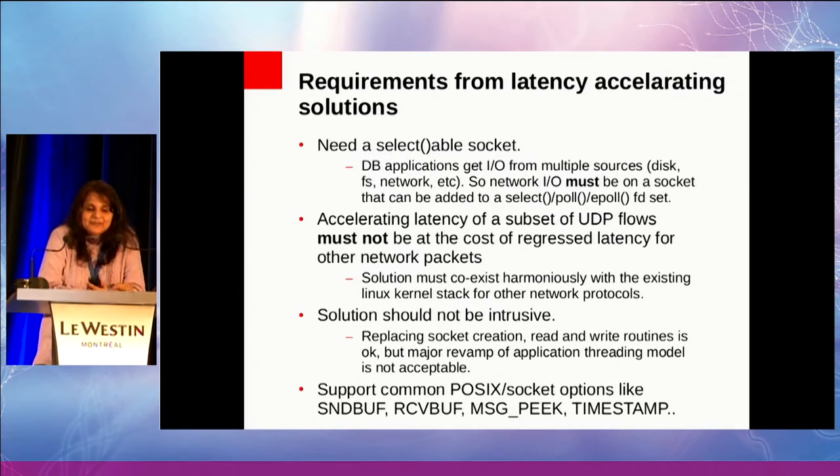There are constraints that made us discard some solutions. One of the things is that this all fits within a larger framework of relational database stuff where input is coming from disk, file system, NFS, and so on. Whatever network handle you give us has to be something we can put in a select/poll/epoll set, and it has to support open/read/write routines — it's okay if it's PF_PACKET with some additional steps in sendmsg/recvmsg, but the APIs have to be approximately POSIX-like.